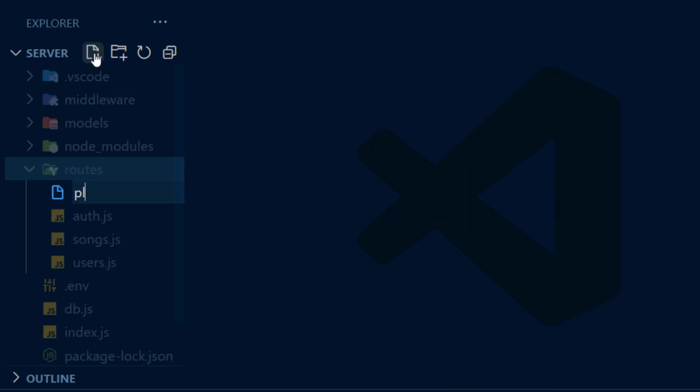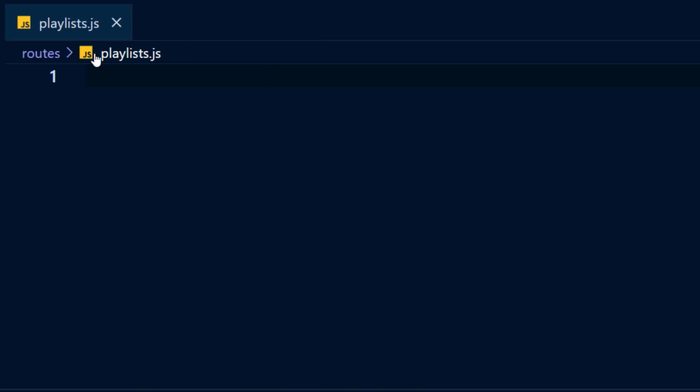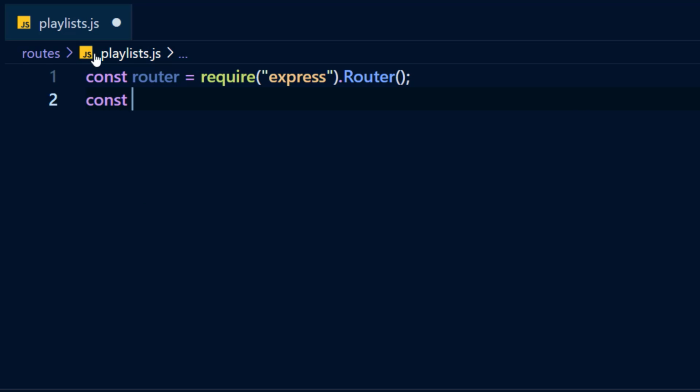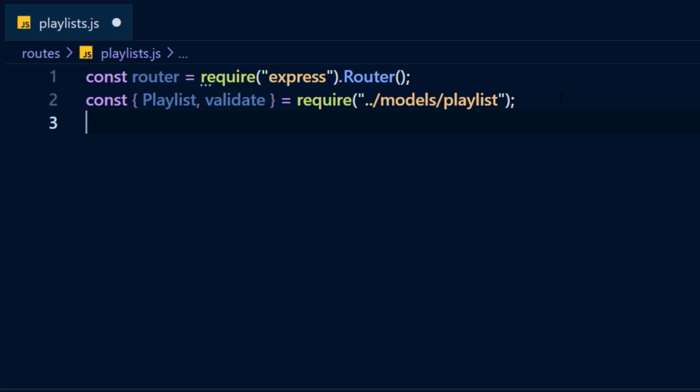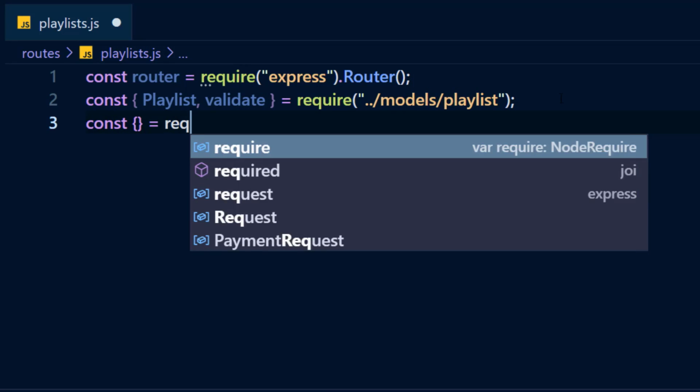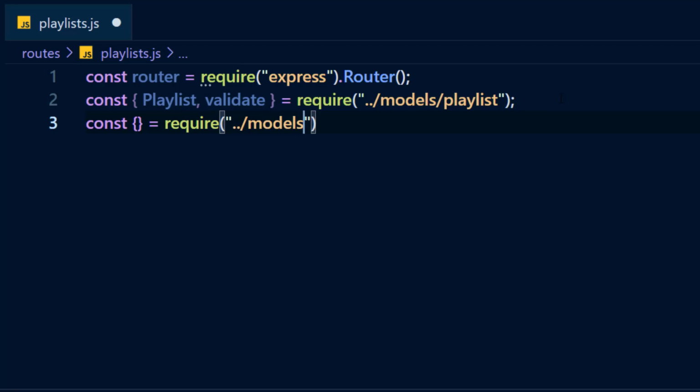In routes folder, create playlist.js file. In this file, we're gonna import Router from express module, express, and we're gonna call the Router method, and then const curly brackets require models playlist, and we're gonna import Playlist and validate function, then const curly brackets require models and song.